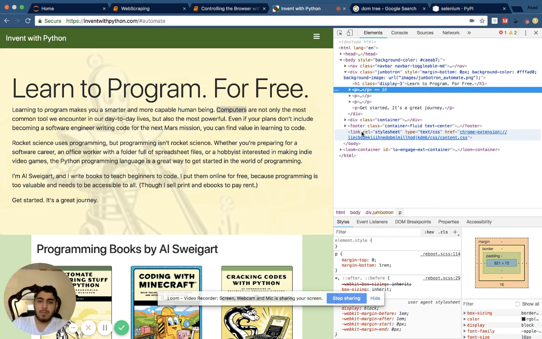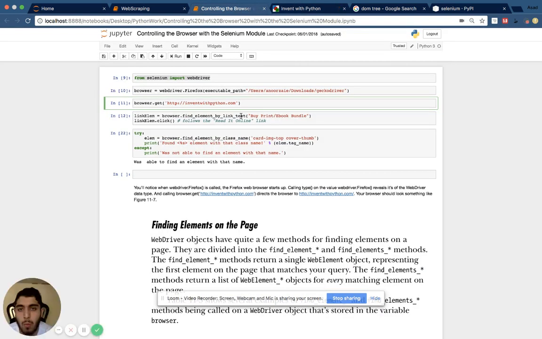So for example, for the purpose of this, I wanted to see if there was a text called buy print ebook bundle, right? So this might be useful if you're trying to go to the link directly, or you're trying to give somebody access to this, right?